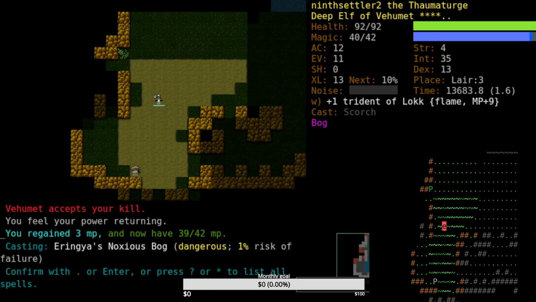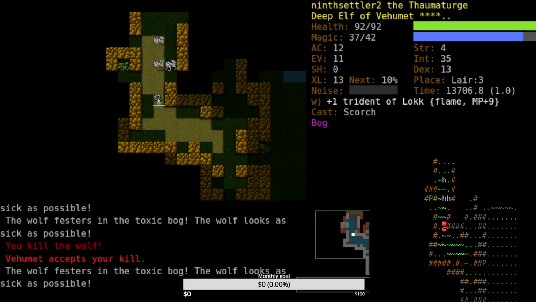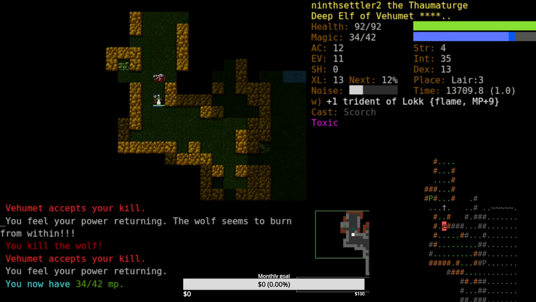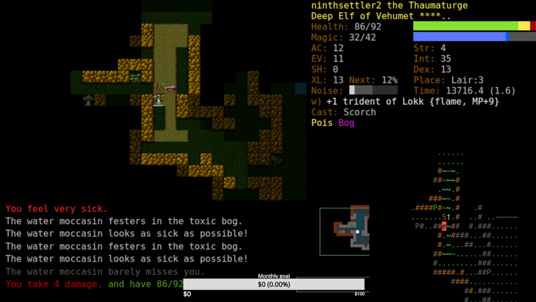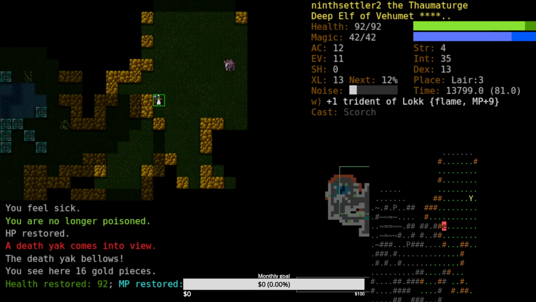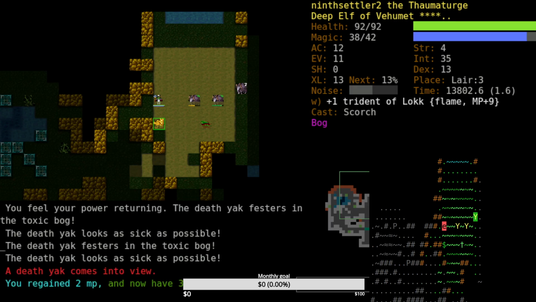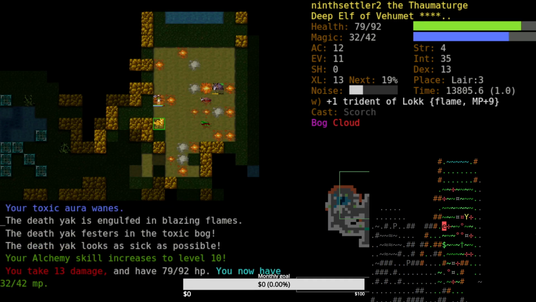Anyway, as you can see, it is a brutal spell. Like, it just kills things here. Yeah, I don't think I even have to cast Ignite Poison on most of these enemies. They just die before they can reach me. It also even deals with monsters that are poison resistant, like that Water Moccasin. Of course, it destroys Death Yaks. Very happy to have received it.